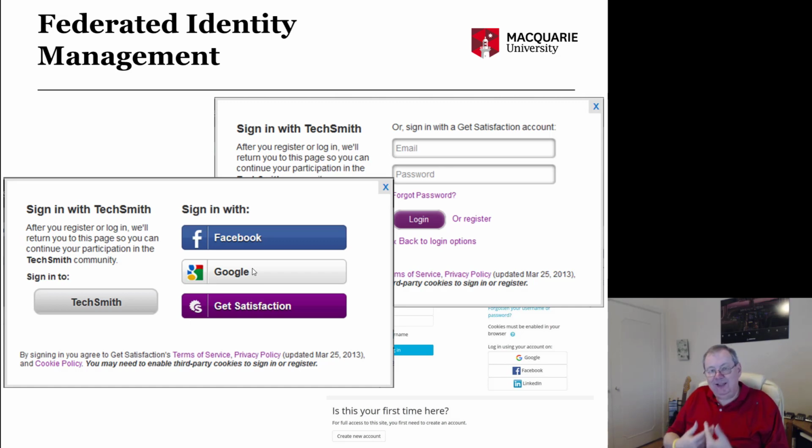From a site developer perspective, this is great, because when I go to the TechSmith site, I haven't actually got a password on their site. They haven't stored any password hash on that site. If it's breached, there's no way that the hashes can get stolen, subjected to a dictionary or rainbow tables attack, and then used to compromise my credentials anywhere else. So I am safer. It's more convenient. Once I've logged into Google, I can just say sign in with Google anywhere, right? And it makes life a lot easier.